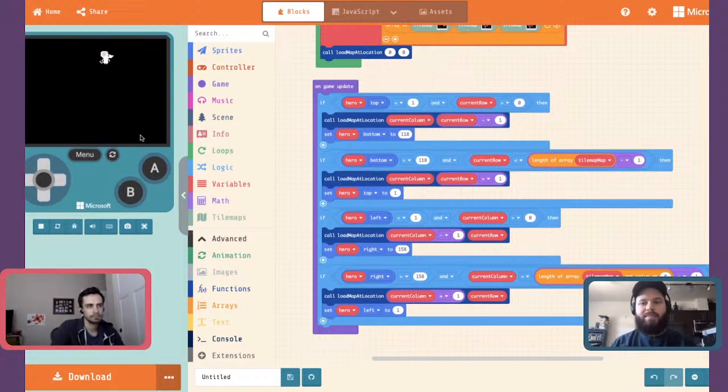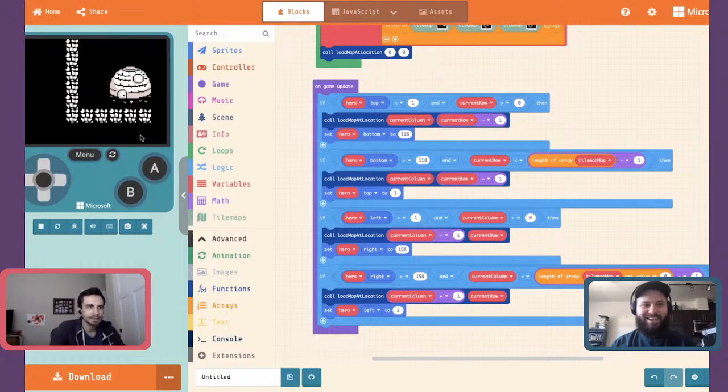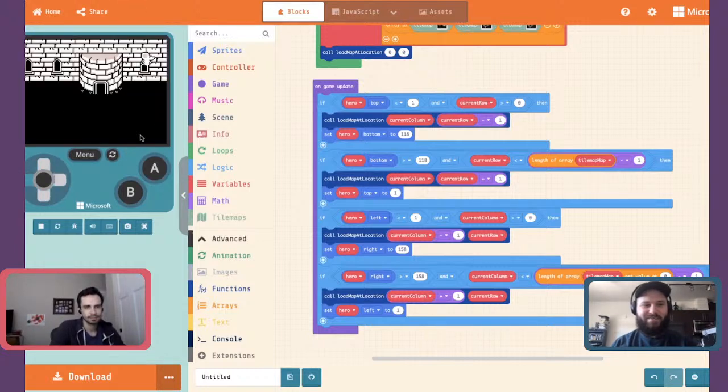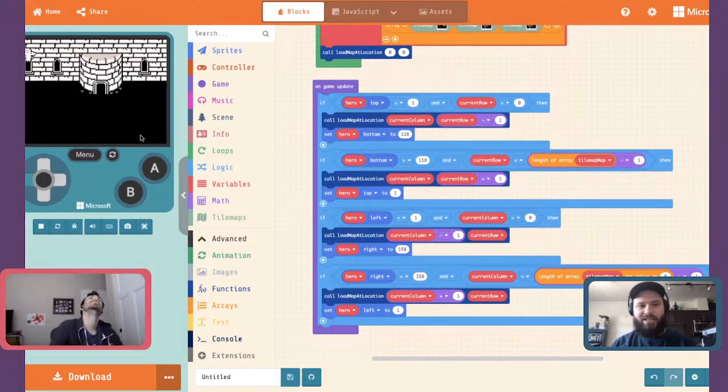Okay, so I'm now going to walk to the right, which is where our dungeon is, and yay, I can clip through walls. Now I can go anywhere. Oh man, some weird stuff happened because we can clip through walls right now if there's a wall on the edge of our map. And so we need to check to see if there's a wall on the edge of the map that we're going to, which is actually kind of tough to do.